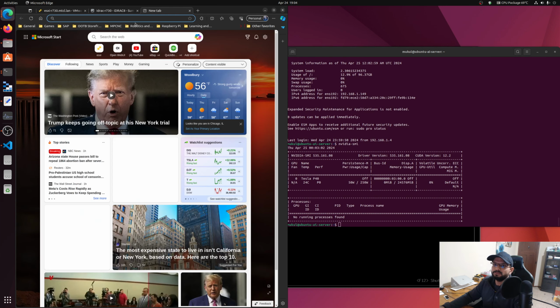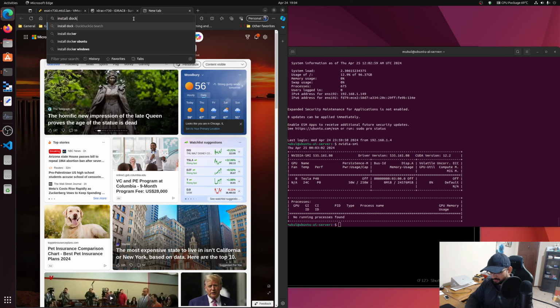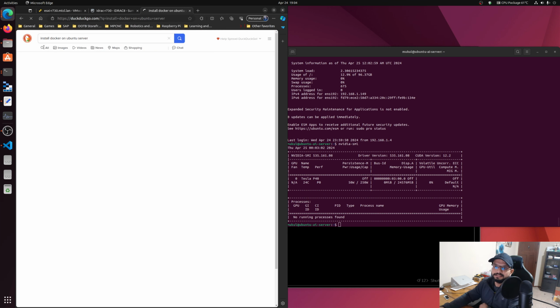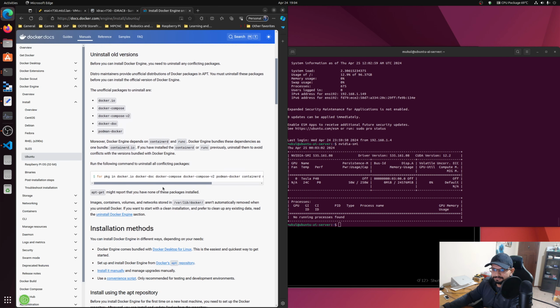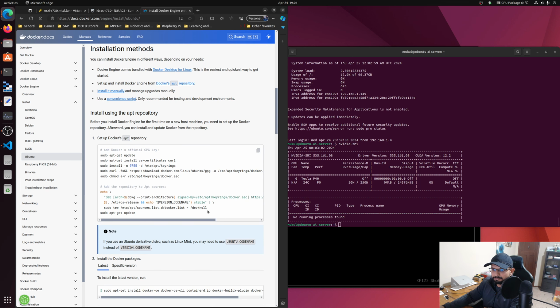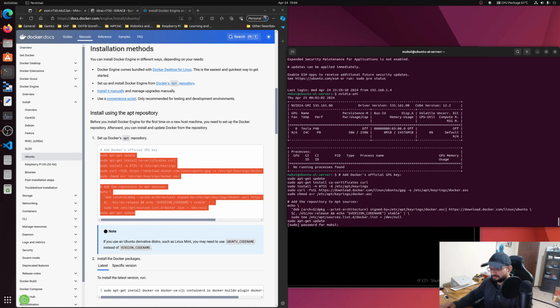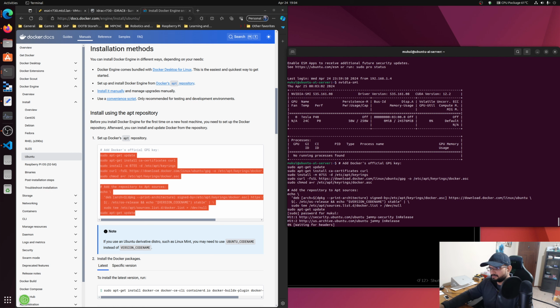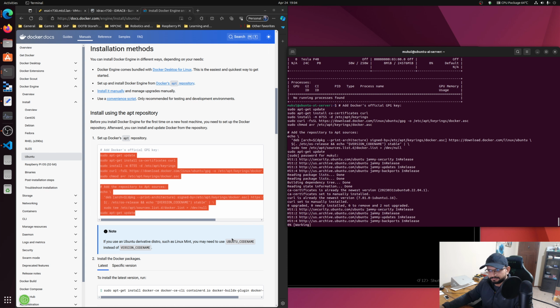All right. So step number 2 is install Docker on Ubuntu server, right? And let's do that. So let's take the Docker documentation over here and we'll go down. We'll use the apt repo to do that, right? So we copy this, or we can click this button and we paste this over here, hit enter. And this is my password. And this gets done now.